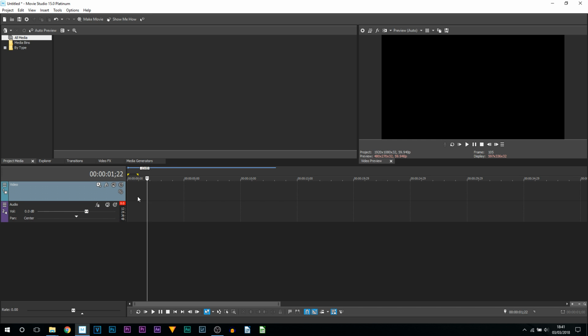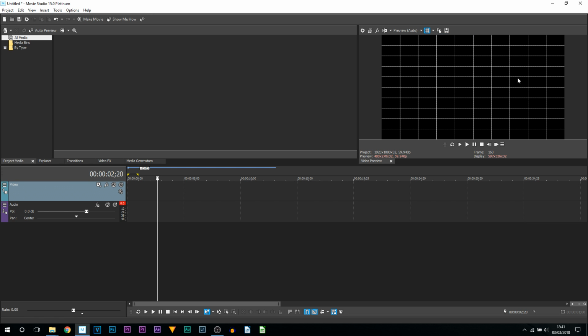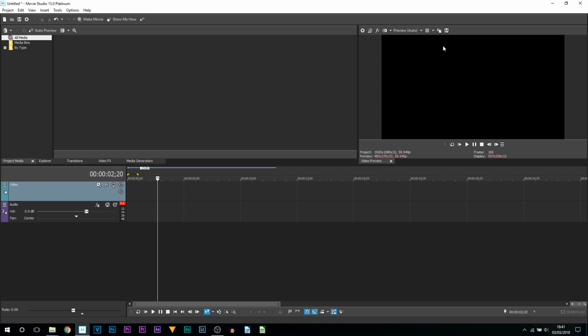So if you have something on screen, you can come across to a certain part, take a snapshot, save it to wherever you want to, put it into Photoshop and create a thumbnail. We then have copy snapshot to clipboard. We then have overlays, so you can see these are different guidelines that you can be using if you do find them useful.